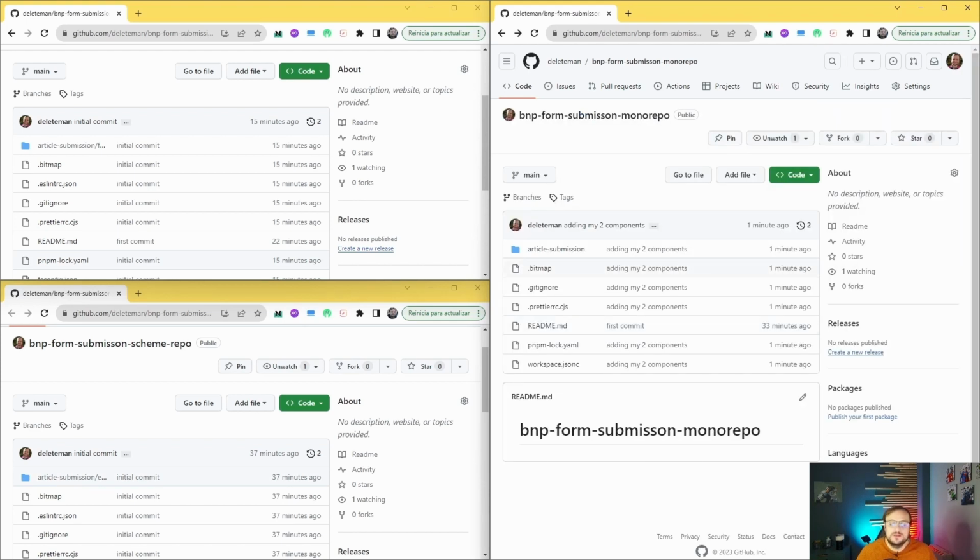Let's now look at one final setup that we can achieve with Bit, and that is the no repo at all, essentially. The last option here is not having a repo at all. And how does that work? Where are we putting our code then? The fact of the matter is that Bit allows you to version control your components individually and autonomously. That means essentially that your components are hosted on a remote scope and they're not really tied to any particular repository, which in turn allows you to import them and maintain them from within whatever repository you want, which is essentially what we're seeing here.